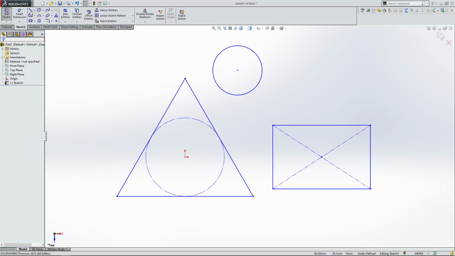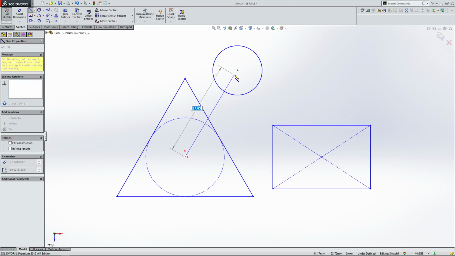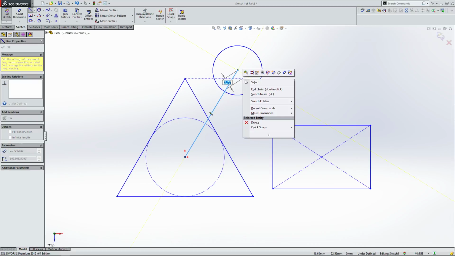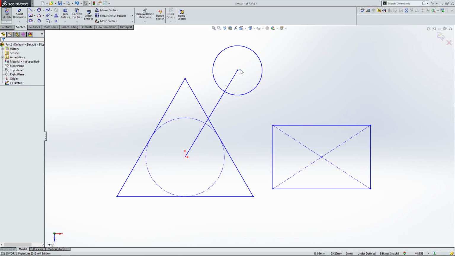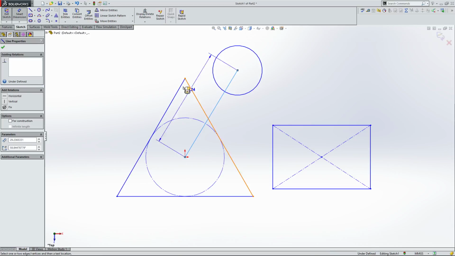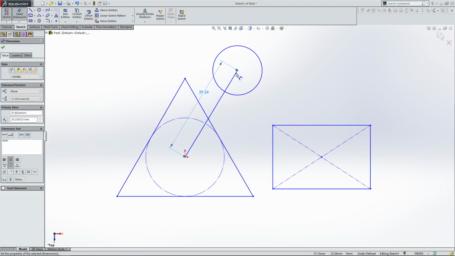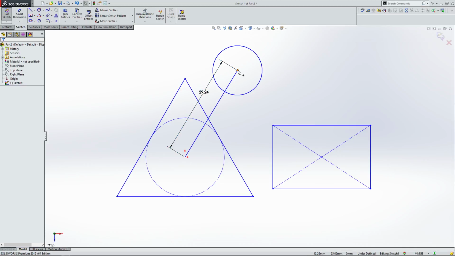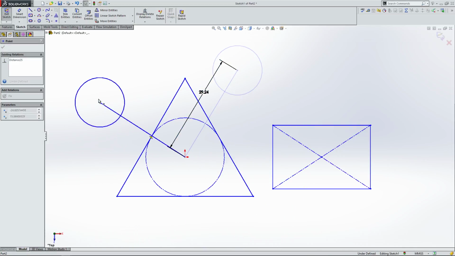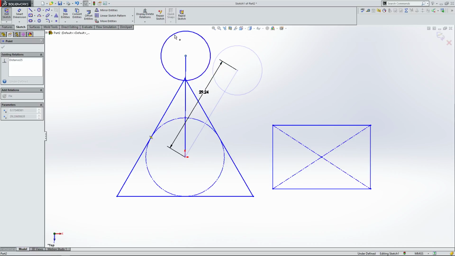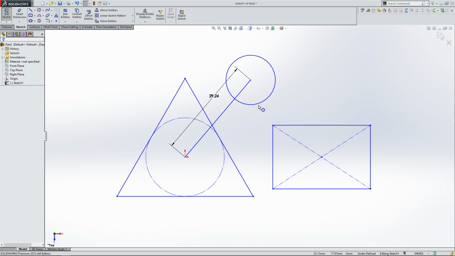So if I want to, I can create a line from here to this shape and hit select. And just with a dimension, I can create a dimension of the height of the line, and then if I hit OK, that's going to allow me to rotate this because the line cannot get any longer.